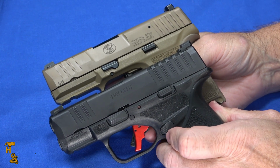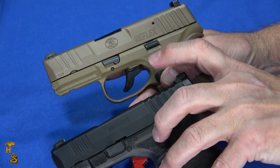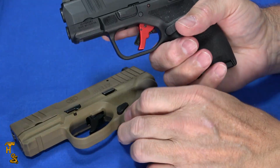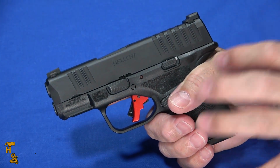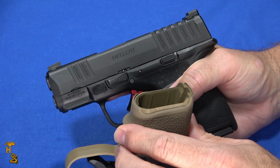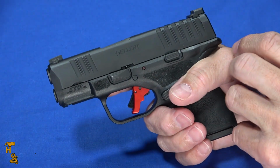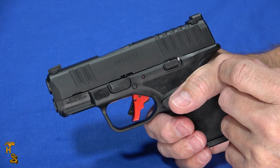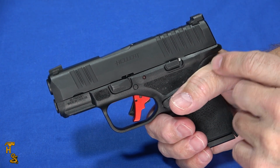Though I do like the crisper wall that the Hellcat, or I'm sorry, the FN Reflex has, overall the Hellcat just fit in my hand better, it felt better, just the shape and ergonomics of it. And the magazine, which I don't have in here at the moment, didn't bite into my hand without needing to be filed. The Springfield's got a long track record. We've had Springfields for quite some time and not had any trouble with them, including these Hellcats.